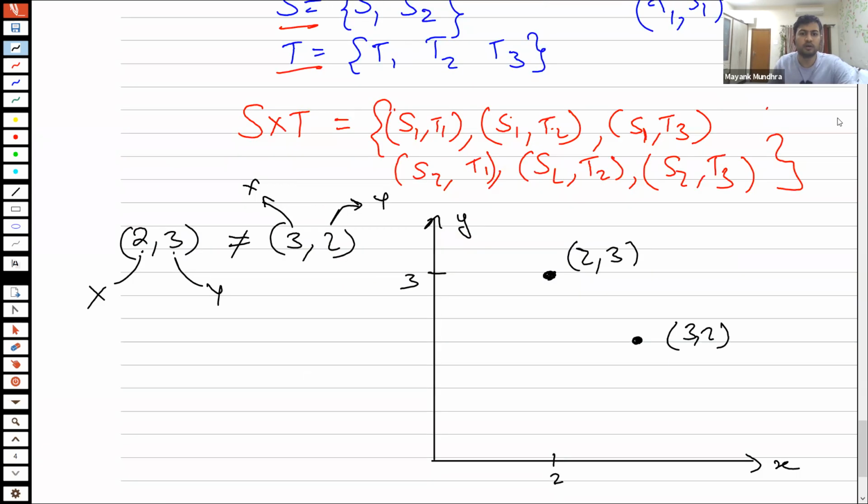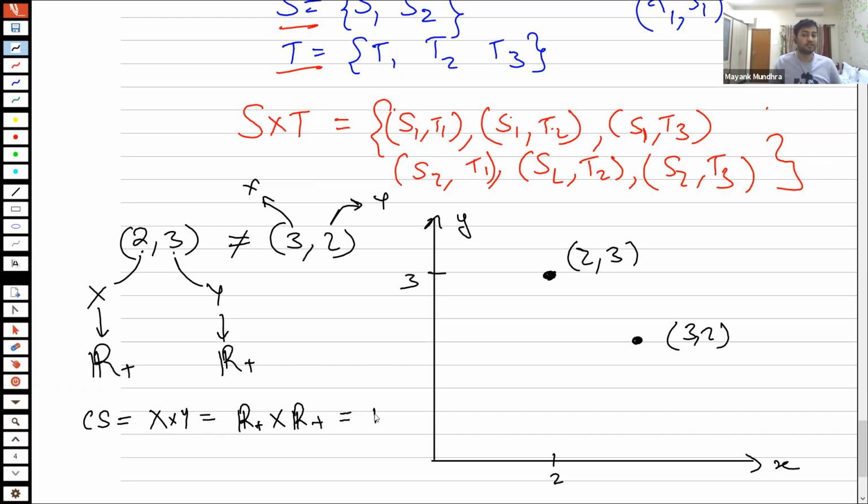Okay, so suppose X comes from R plus, like we talked about, quantities can be R plus, and Y is also available in R plus quantities. So the consumption set will basically be X cross Y. Now X is the set R plus, because X can take any real number quantity. So it will be R plus cross R plus. So R plus cross R plus is basically R plus square. That's like saying that N into N is N square. So the feel is similar, but it does not mean that I have multiplied R plus with R plus, right?